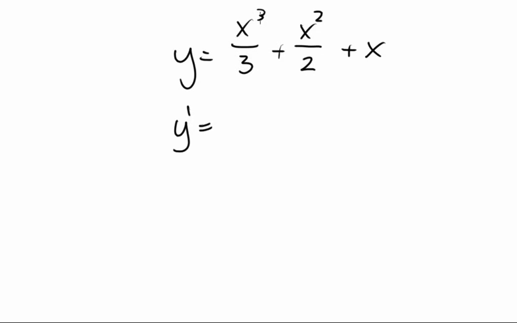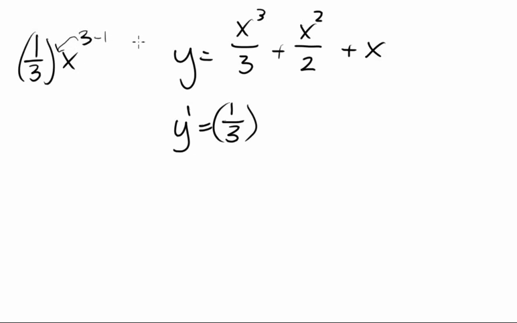Now, for these first 2 terms, we have something divided by something. So at first glance, it looks like you might want to use quotient rule. And you could use quotient rule. It would work here. But it's actually not necessary, because I can rewrite x cubed over 3 as 1/3 times x cubed. And this is just the constant. So now we're looking at the constant multiple rule. The constant is going to remain, so I'm going to go ahead and write that down. And now I can take the derivative of x cubed, so I'm going to put the 3 in the front and then subtract 1 from the exponent. So we have 3x squared.